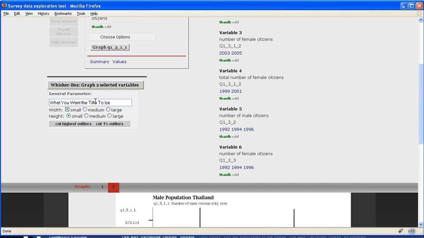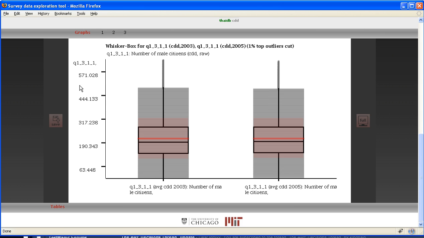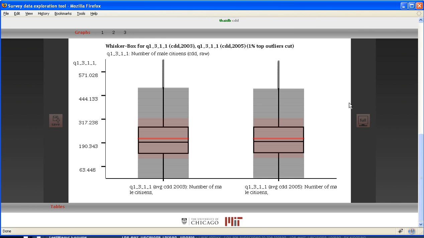So what you really want to do is, after changing the size, click on that again, and you will make a new graph that's specific for this size. And if you try to download this, it's at the correct size, the smaller one.